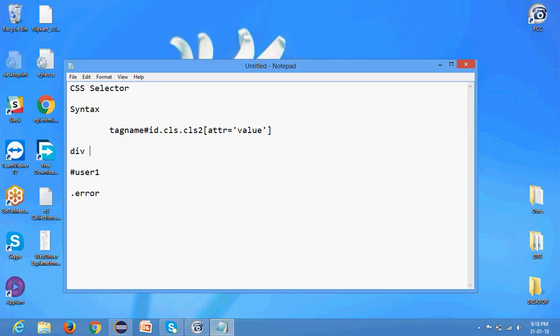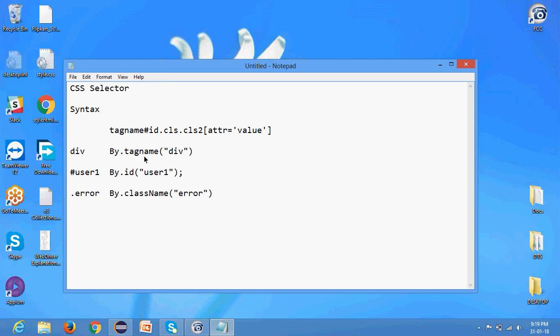But there is an alternative. Let's say if you want to use only div, instead of using CSS selector, you can simply say By.tagName, and there you can specify div, for locating the element. Same is the case with By.id, and the ID is user1. For class also we have the option By.className, you can say error.